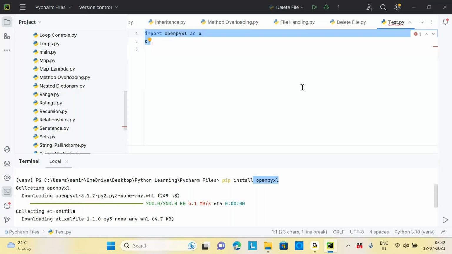But in real time, we will never do this. You will not have the rights to do it. At that time, we will rely on the backend people, the IT related people. You need to create a ticket so that they will install the libraries onto your PyCharm, whatever you're using, so that you can work on it. Sometimes we do not have the access to do that.